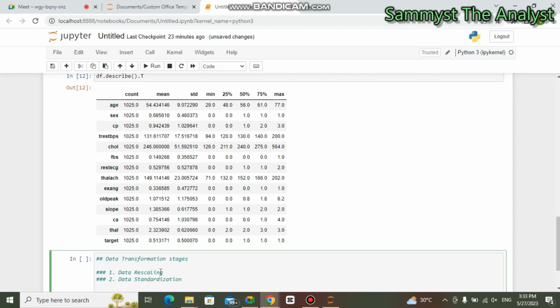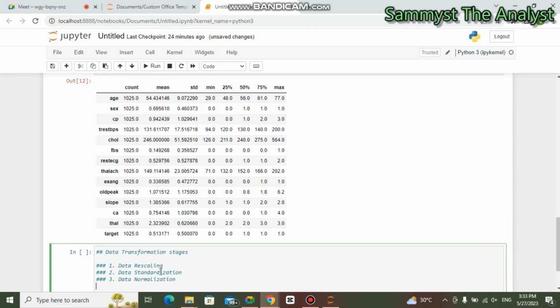And then the third one is what we call data normalization. And then the fourth is what we call data binarization.